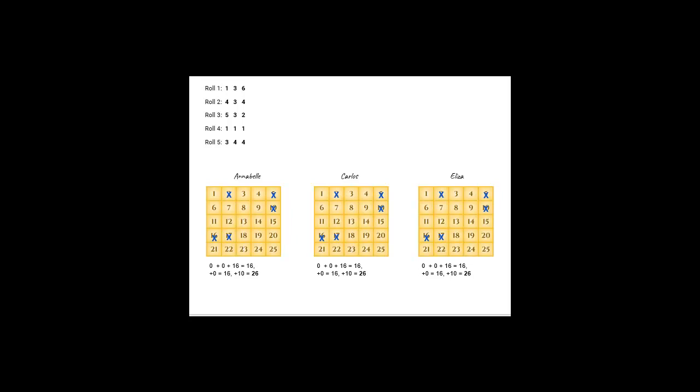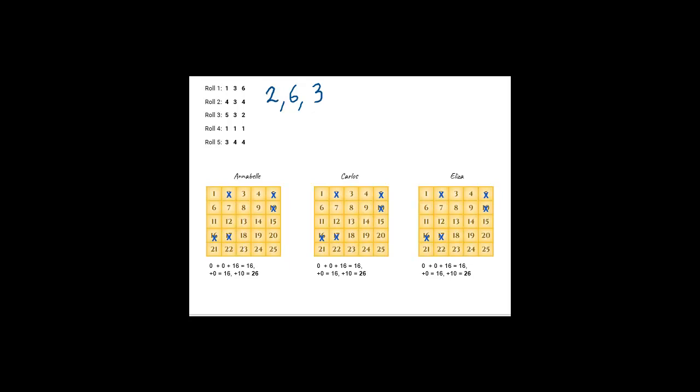So what happens now is that so far everybody has the same score, 26, 26, 26. And so far all the game boards are the same. You have a 2, a 5, a 10, a 16, and a 17 box already marked with an X. So let's say that it's Annabelle's turn, so she's going to roll. She rolls for everybody, right? So let's say Annabelle rolls a 2, and then a 6, and then a 3, just as an example. So she rolled these dice, and then everybody will create their own expression.